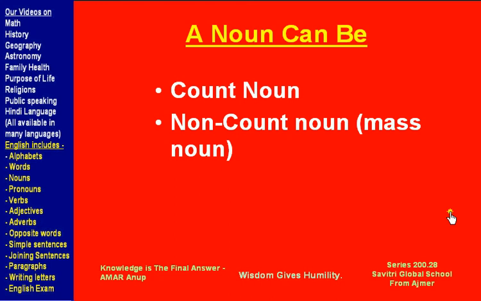After looking at common and proper nouns, nouns can also be divided as count nouns or non-count nouns. They use the word mass noun for non-count noun. I don't like it because it can be confused with material nouns, which are names of materials. It can be confused with concrete nouns, the nouns that you can touch and smell or taste or hear. So I like the words count noun and non-count noun, but you never know, in the exam they may ask, so just know this word.